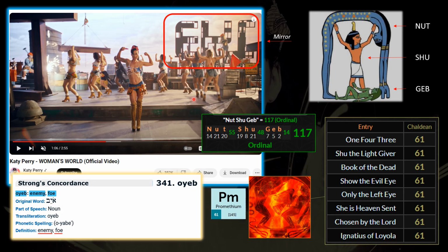All right, so she's back on the rooftop and she's doing this strongman pose. And that strongman pose is also an homage to the Egyptian gods Nut, Shu, and Geb here. So Nut is the female goddess of the cosmos here. She's got the stars within her being held up by Shu. He's the light bringer, essentially. He's Lucifer. Same story. And then Geb is the male energy of earth, and it's green. And green is the color of death. When we die, our bodies turn green.